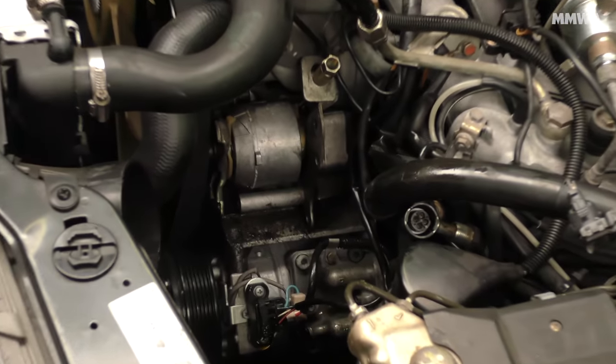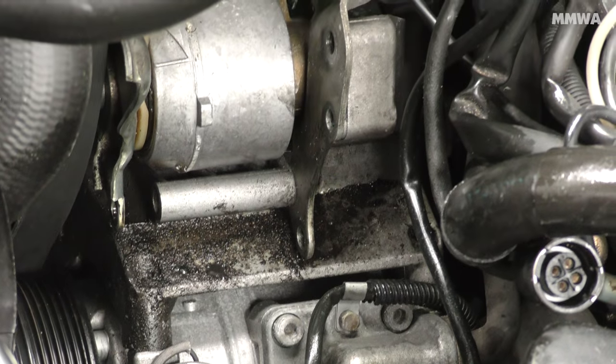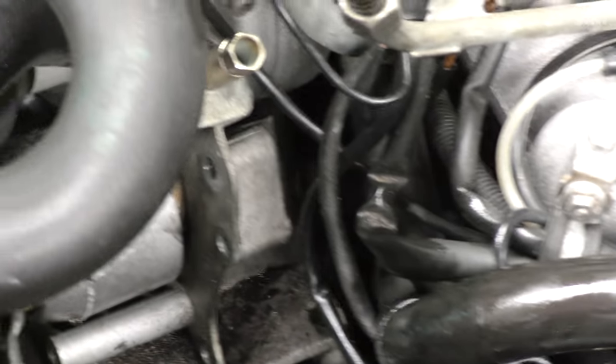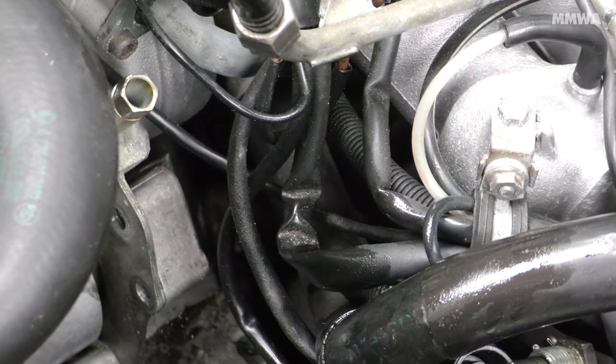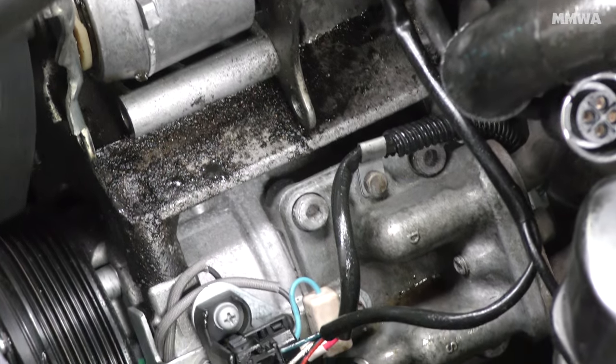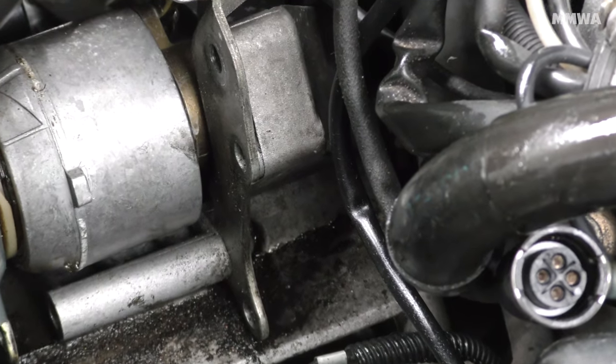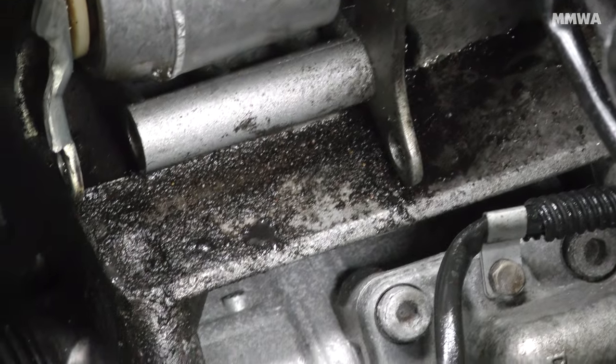The mess this pump's been creating became clear after it was liberated from the car. You can see that there's oil absolutely everywhere. Not just in its bracket, it's sprayed all over the side of the engine. And even the tray underneath the engine bay had quite a bit of power steering fluid as well.